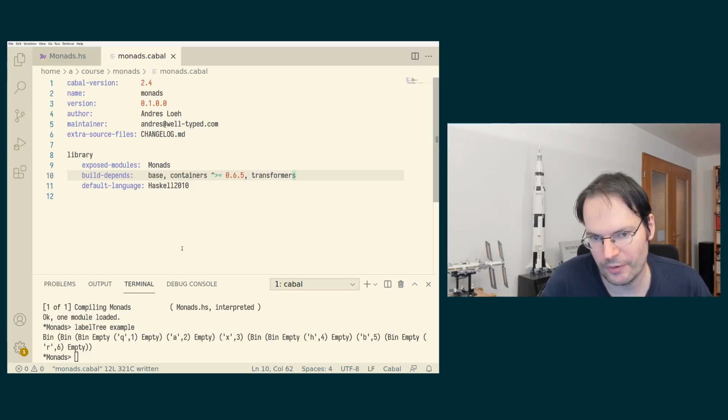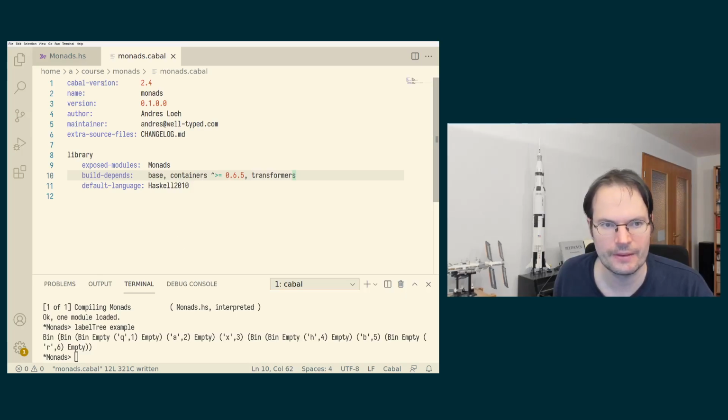And it's called transformers because actually everything internally is defined not in terms of plain monads, but in terms of yet a slightly more advanced concept that is called monad transformers, that is allowing us to combine different monads with each other. Okay, so the actual definition of state there is also yet slightly more general than what I have shown, but the interface to it is almost exactly the same.